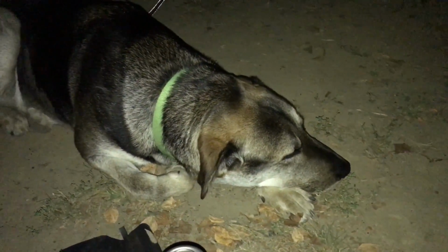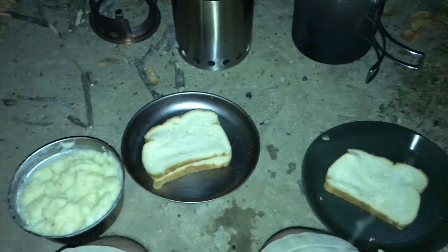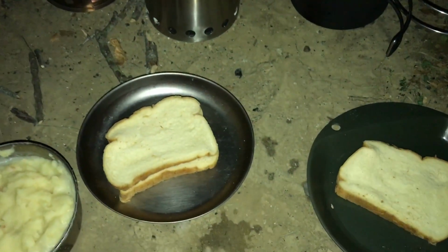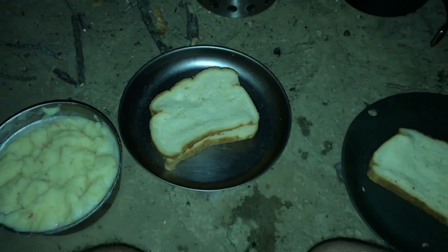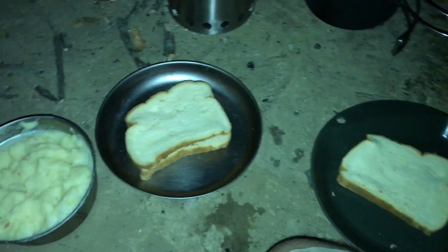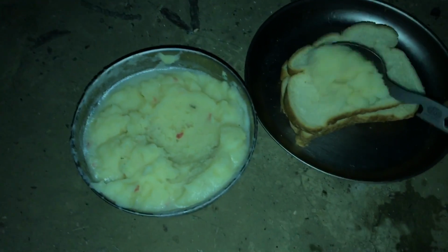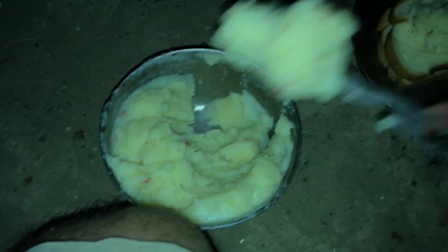Oh, somebody's falling asleep. Poor guy. Everybody does this, I would say, probably differently. Usually we use a thicker bread, but we don't have a thicker bread. And some people use toasted bread. But anyway, this is our version of a camp open-faced sandwich, with instant mashed potatoes.